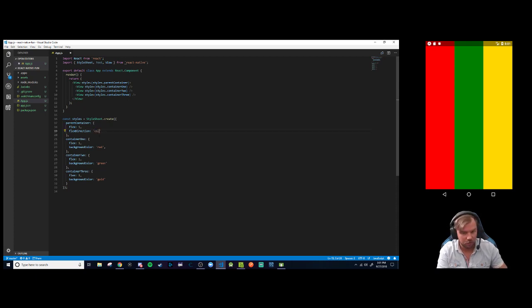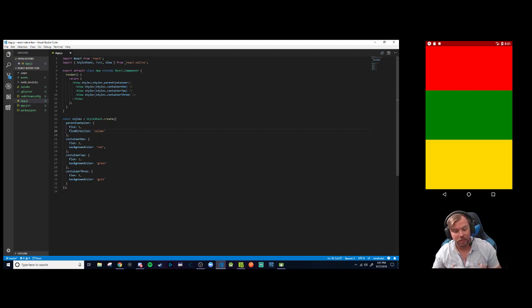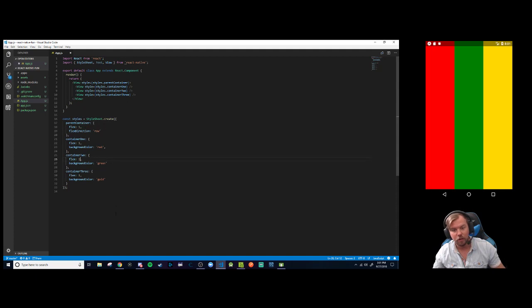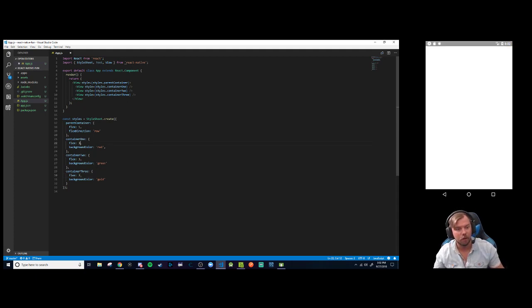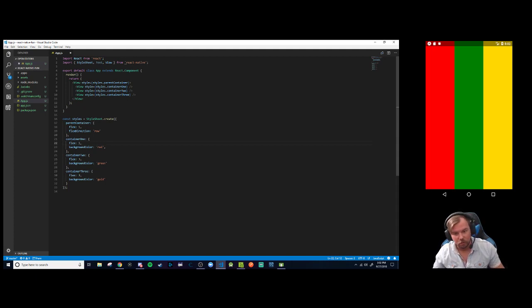So just as an example, if I hardwire this back to column, which if I don't specify this is the default, that's the result. Back to row. Really funky. And that follows the same rule. So if I do container back to flex 3 on container 2, which is the green one, it'll fatten up. Interesting. Very interesting, huh? So now the green and the gold share the same amount of space while the other one has less. But if we go back to even by having them all flexed, pretty cool.